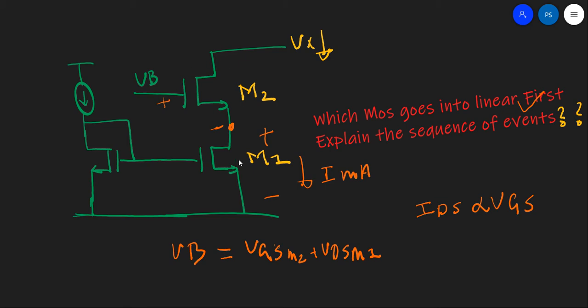Now this MOS is carrying the same higher current. It is still carrying the high current because the current is decided by M1. M2 is carrying a higher current for lesser VDS. So what will happen? For a MOS which is in linear and it is carrying a very high current, it will try to make its VGS also bigger. So in order to accommodate this current, this MOS will need a higher VGS because VDS is very very small.